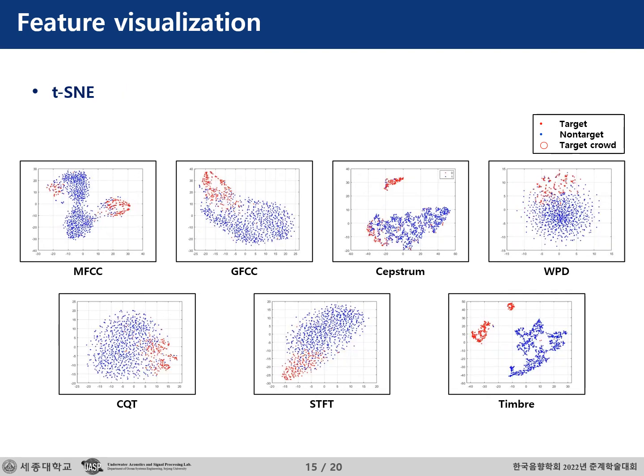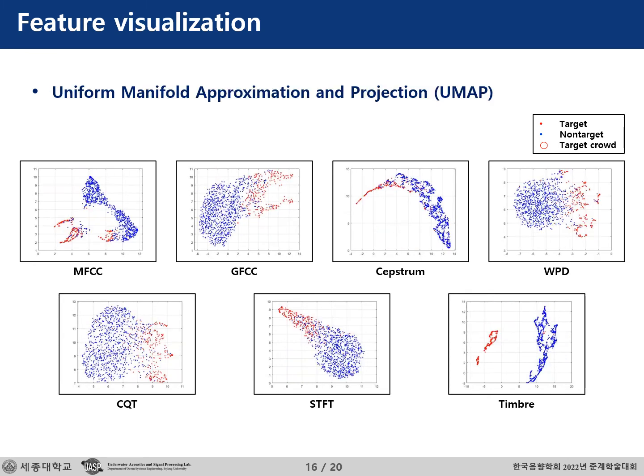Secondly, the plot represents features visualized with t-SNE. I can see the difference from PCA in separation. If you look at the target crowd, the timbre-based feature separates target and non-target. Lastly, the features are visualized with UMAP, our prior method of feature distribution analysis by visualization. If you look at the target crowd, the target and non-target of the timbre-based feature are separated perfectly. We can tell a more reliable feature distribution can be observed than with PCA and t-SNE.